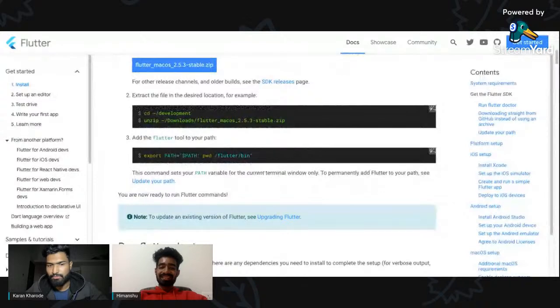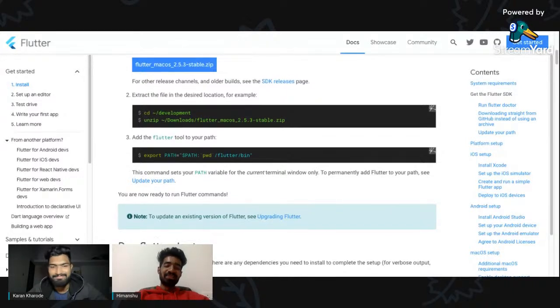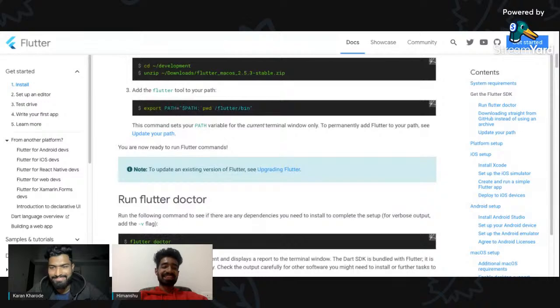And one more thing, guys. If you are going to run it on the emulator, and you don't have RAM above 4 GB, definitely if you use Android Studio, it's going to make your whole PC unresponsive. So don't try this experiment. I won't even suggest you use Android Studio on 4 GB RAM.